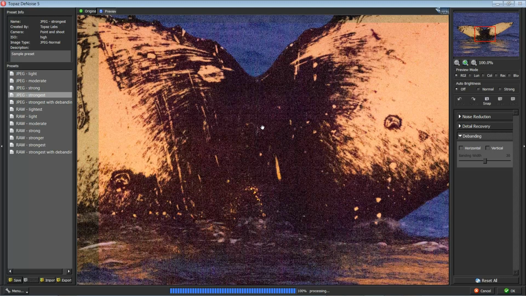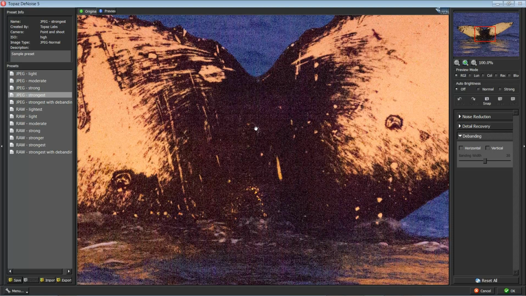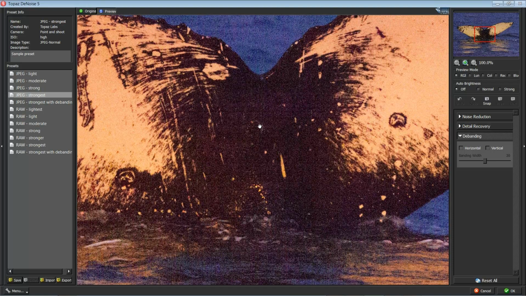The first stage in my workflow is to move that image around so that I'm looking at what I consider the critical area. And on something like this, for me, that critical area is the whale tail itself. The noise on the dark portion of the fluke is the most distracting to me. So I will put that into a 1-to-1 view right here in the center of the content area, and then we can start the process.